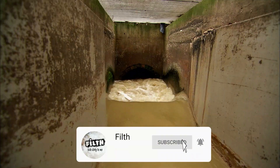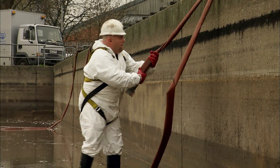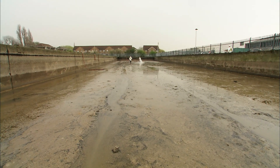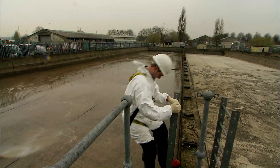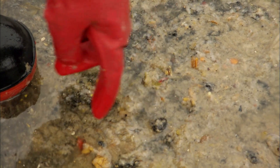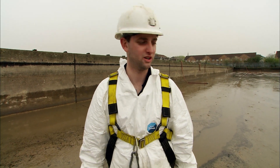The huge storm overflow tanks that protect the London sewer system have been drained down. The grime that remains has to be cleared by the end of the day. You can see the bottom of the tank now — it's a bit worse down the other end. I'm just going to carry on with the squeegee. There's some sweet corn and some foodstuffs — I think the pigeons and crows have had most of that. There's carrots and stuff in there. We get it all in here, nothing gets held back. There's no filter on here — this is raw sewage.